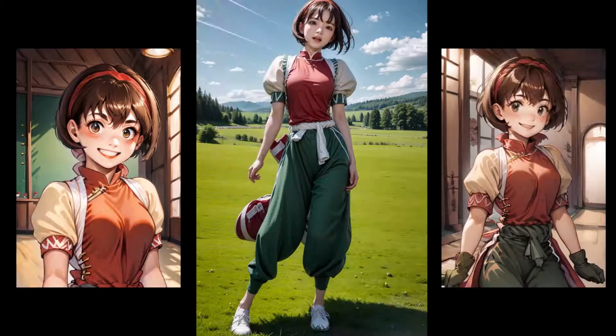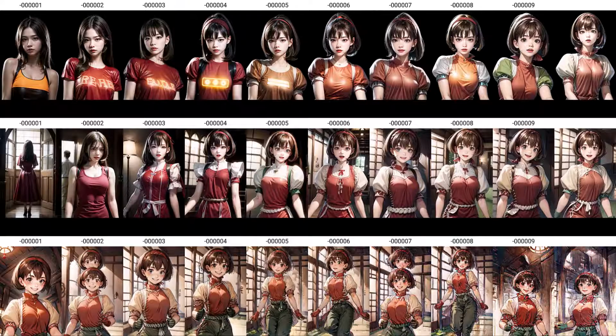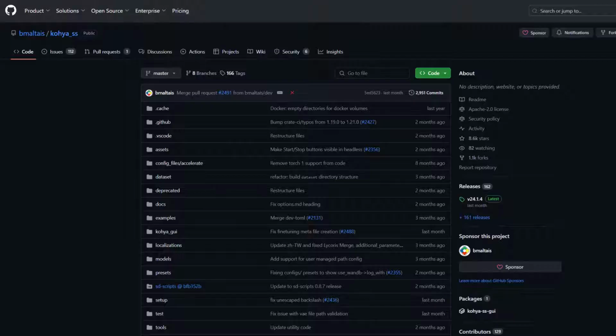Today, we're going to learn how to create LoRA with Kohya SS. This time we're going to do it offline using our own GPU to easily install Kohya SS without any problem. I am going to use Pinocchio. How to use and install Pinocchio will be put on the link in the video description.